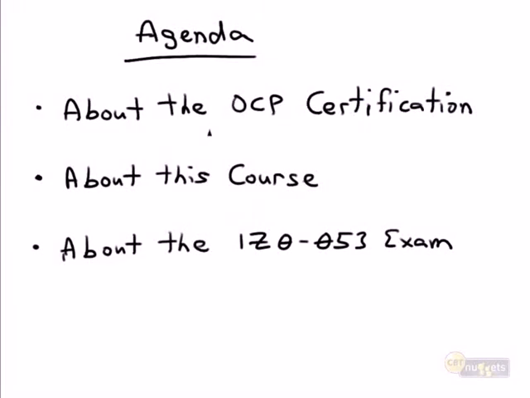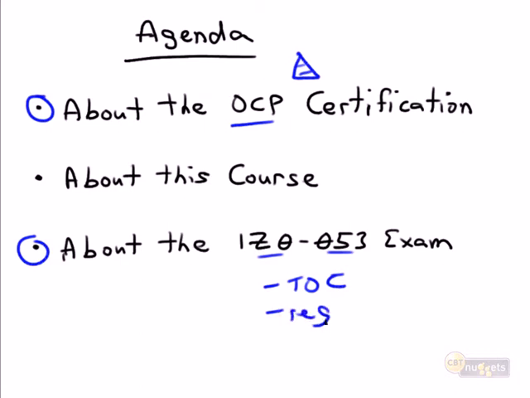Let's review what we learned in this introductory nugget. We started with Oracle certification and understanding where the OCP fits into that hierarchical tiered certification model, as well as specifically how the exam works, the 1Z0-053 test. At this point, you should understand all of the major elements of it, from the table of contents or blueprint of the exam to details of registration, as well as metadata, how many questions, how long you'll have to take the test, etc.